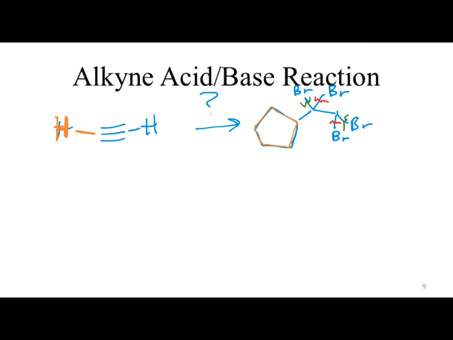It's partially positive, which would mean it would act as an acid. What do we need to react with acids? Base. So we're looking at an alkyne reacting with a base. What base do we have to use? It has to be the sodium amide, NaNH2. Why is it partially positive? The hybridization of this carbon changes the electron density in that bond enough that the carbon becomes more electronegative.